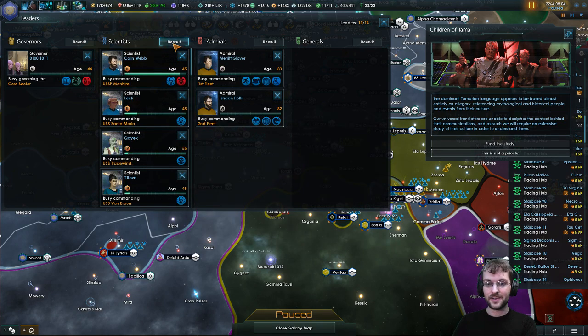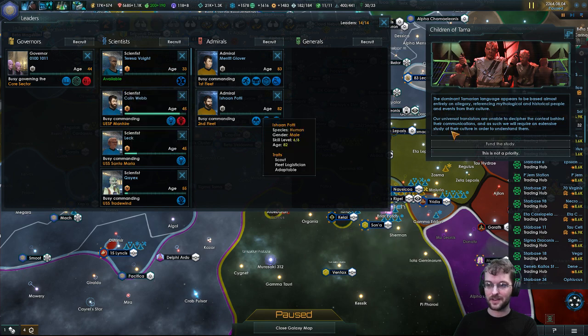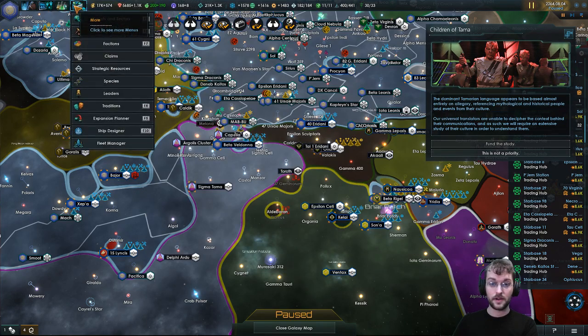Okay, if I get all AI assistants, I'm gonna hire these and actually put them on ships because they're too good to hire and fire like I've been doing. Alright, hey, welcome aboard. Interspecies Medical Exchange. Yes, hello, I have a doctor for you. Transfer this over.